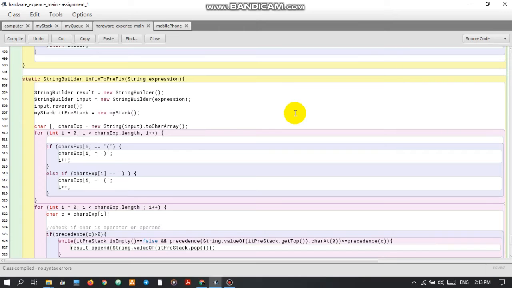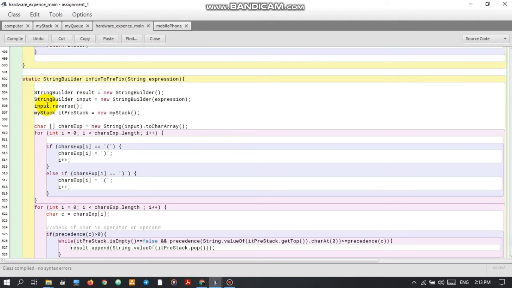Now I will explain the infix to prefix method. In this method I applied StringBuilder because it can manipulate the string value much more easily. First, I initialize the result StringBuilder and the input StringBuilder, and get the expression stored in this input variable.